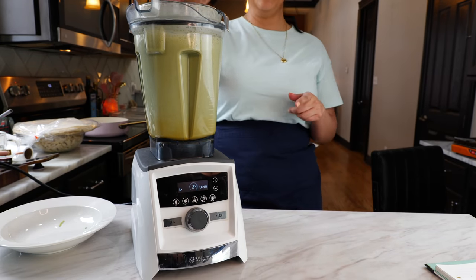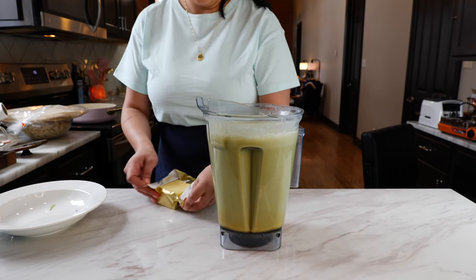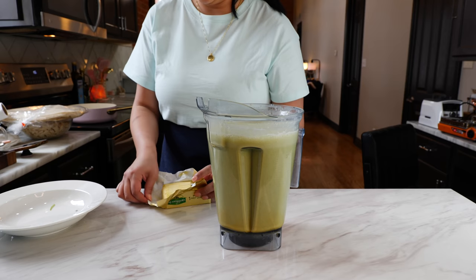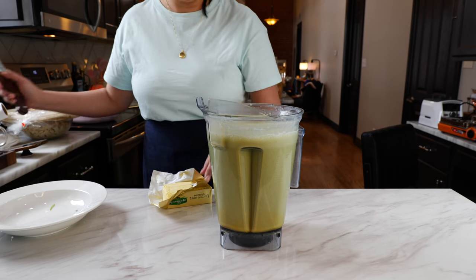And boom, done. Friends, I totally forgot, but I don't want you to forget. You're gonna add your butter into the blender and blend it all together when the ingredients are nice and warm, okay? That's gonna cut a step for us, so don't forget to blend your butter inside the blender.